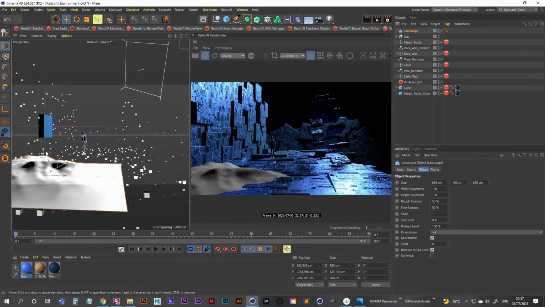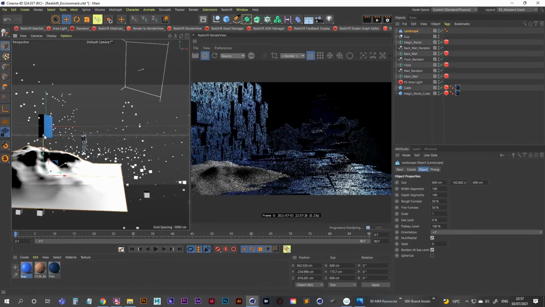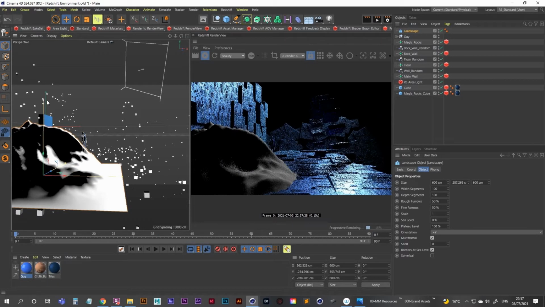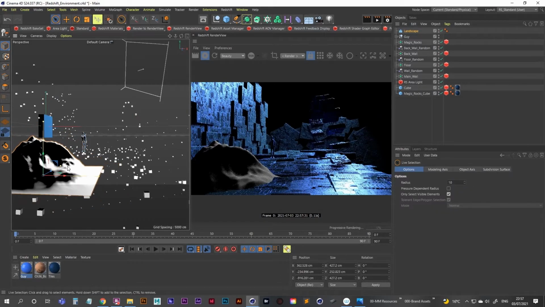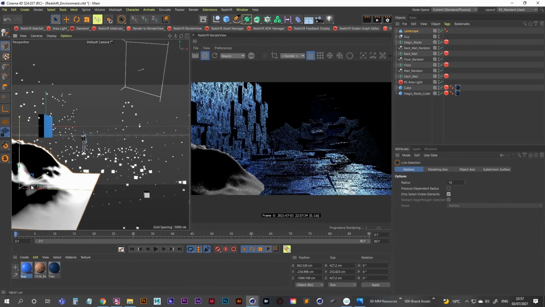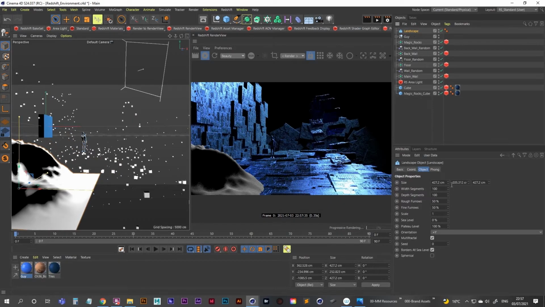And we can increase the height of this. You can do that by just going into the Object tab with the landscape object selected and increasing the height here, or I'm just going to use this yellow circle to do it. I'm going to scale it down altogether, bring it back a bit, so we can increase the segments of this up to maybe 400.